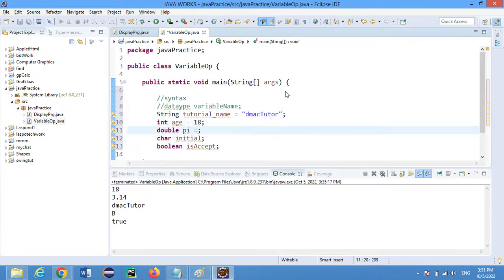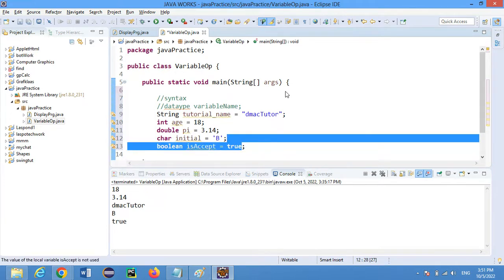Then here, the age I want to pass, let's say 18. The value of pi that I want to pass, let's say 3.14. And the initial I want to pass, remember we have to use single quotes, is my initial, which is B. And finally here, I want to pass the value true.